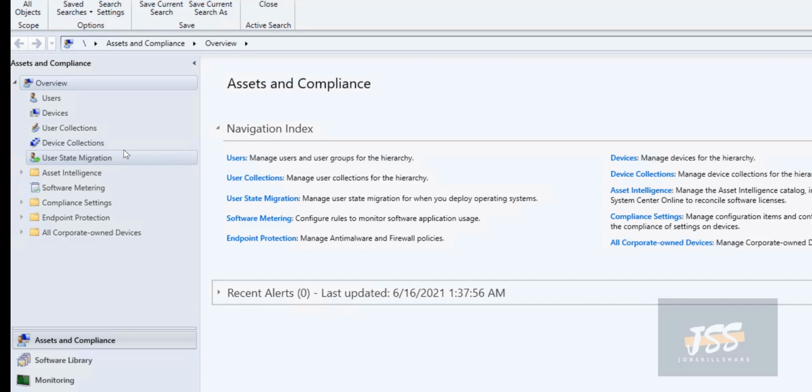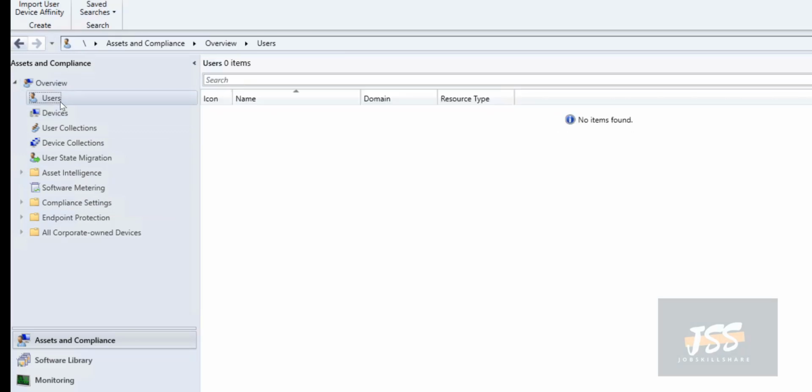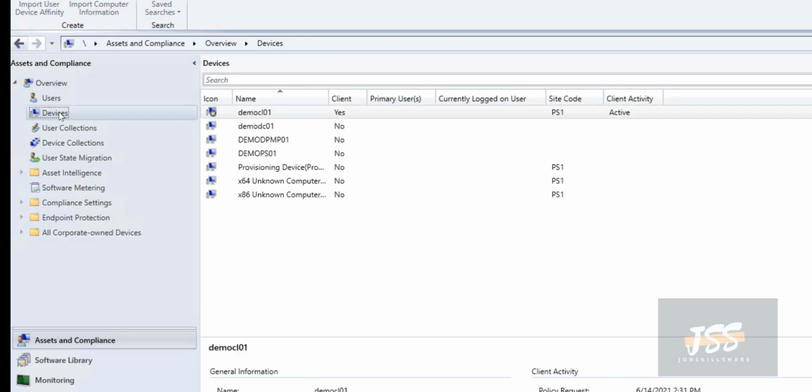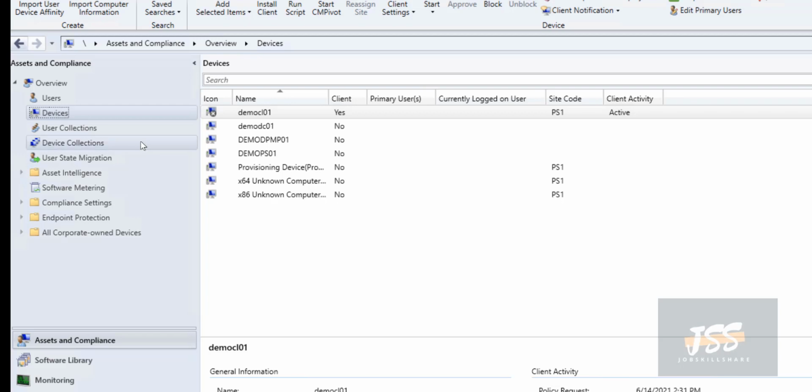Now when you go to a company and tell people that you know about SCCM, they have expectations from you. They know that you know what users are over here, what devices are. Most of the things that you would be doing at a support level, a lot of people heavily use this, for many reasons, but there are some top reasons. Number one is the remote tool over here. As a support professional, when you get a call from someone saying, I am having an issue, I'm seeing this error on my machine, can you help me? That is the first thing you are going to do, right?